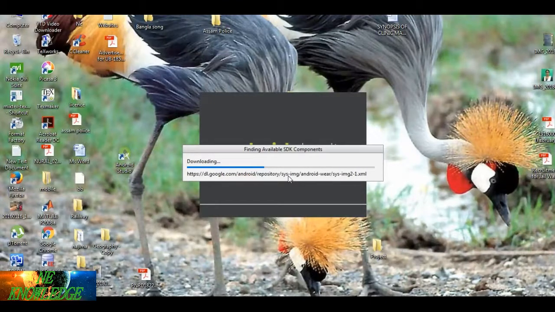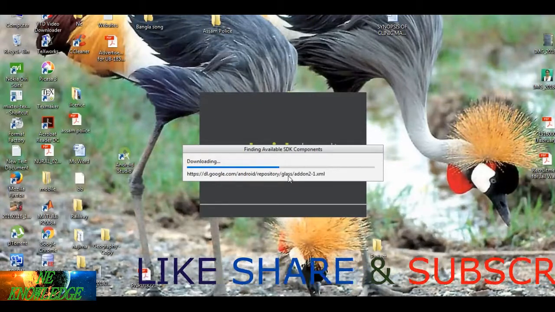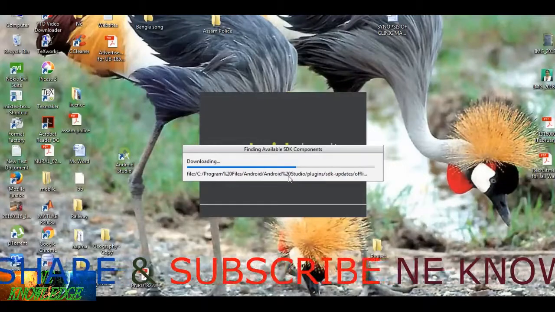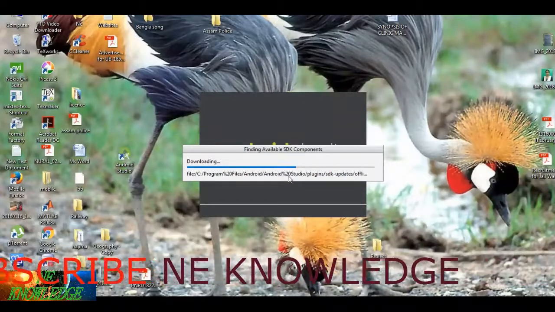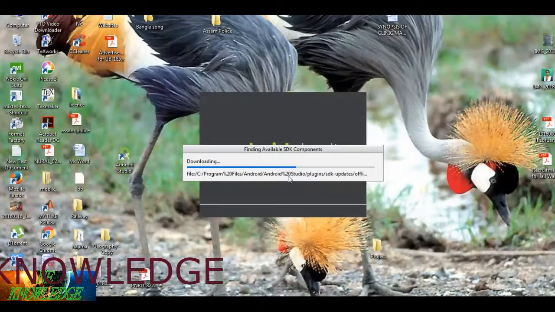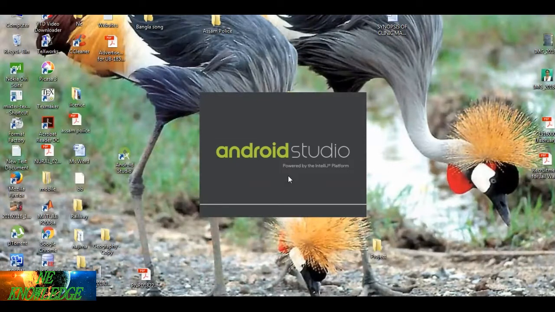Then it will automatically find and download the SDK files. I think now download of SDK file is complete.